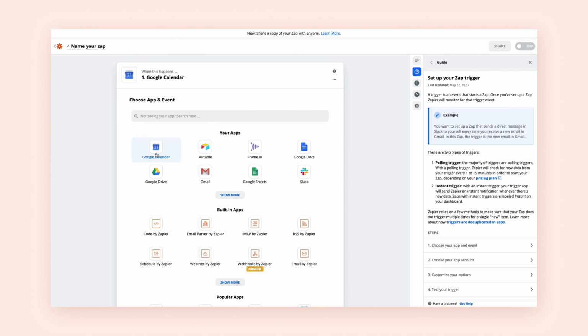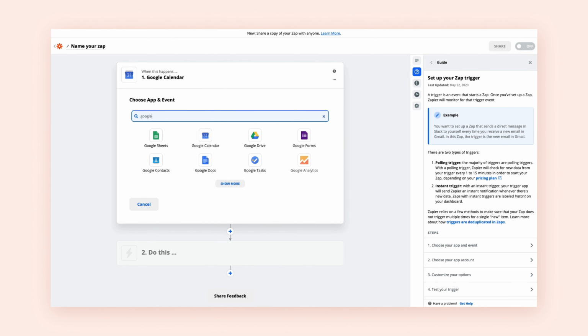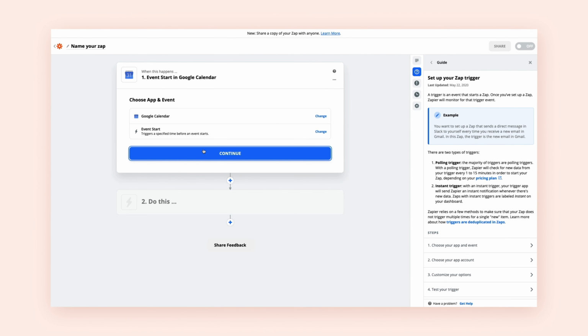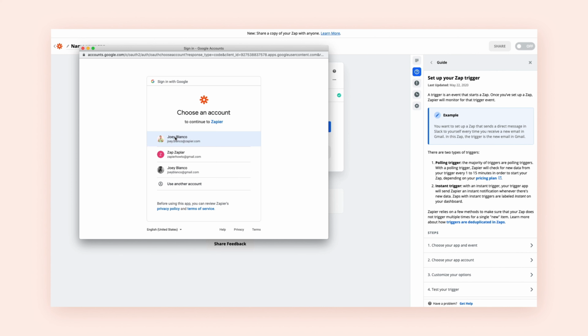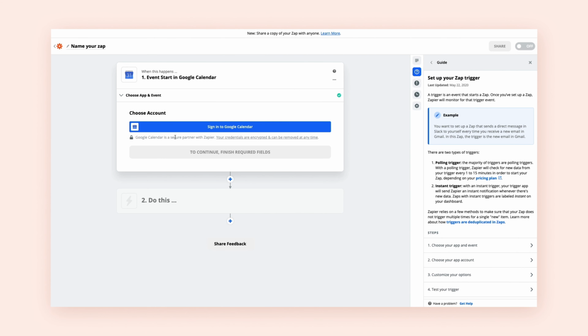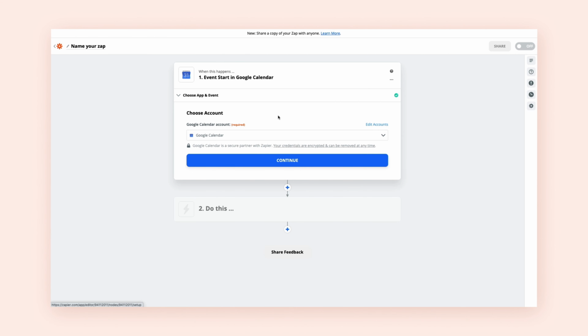To start, you'll select the first app and event that will serve as your trigger. Remember, for any Zap to launch, we need a trigger to come first. When this thing happens in an app, it kickstarts or triggers your automation. For us, our trigger is when a new event in Google Calendar begins. You'll be prompted to sign into that app's account using your credentials if you haven't connected it before. And we should note, the only actions Zapier takes on your app accounts are the ones that are needed to run the Zaps that you make.